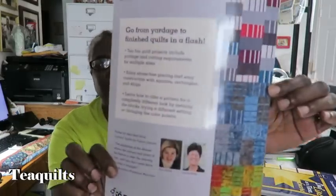The next book is called In Love with Squares and Rectangles — 10 quilt projects with batiks and solids from Blue Underground Studios. The authors are Amy Walsh and Janie Burke. It doesn't look like they have a project chart — they just go straight into the projects, but very nice designs. The back of the book has a quilt on it as well and says go from yardage to finished quilts in a flash.